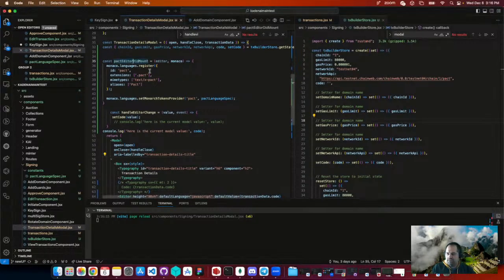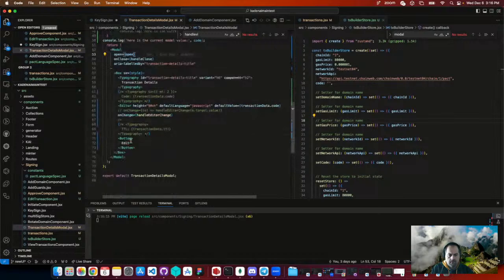I think I gotta loop all this in, and then it'll be fine. So, editor height, default language equals.